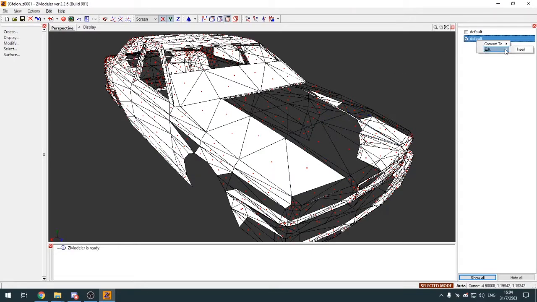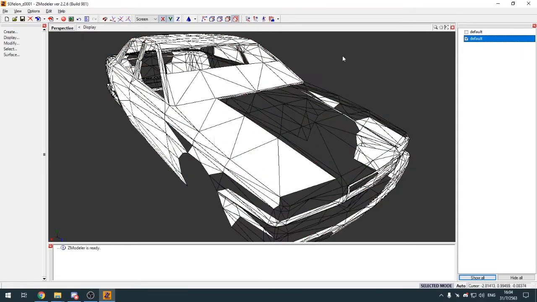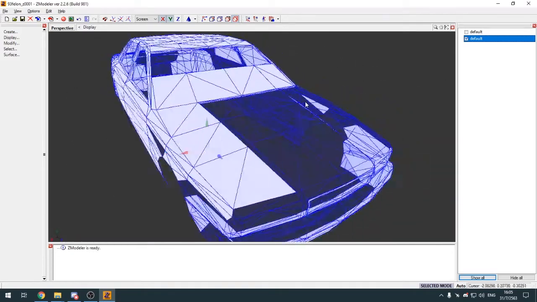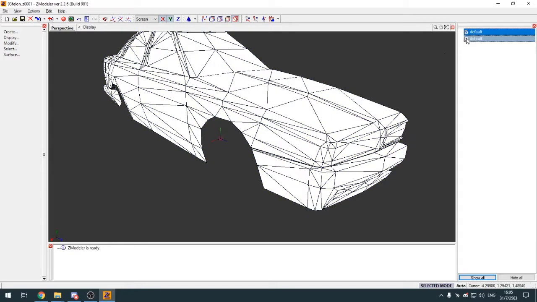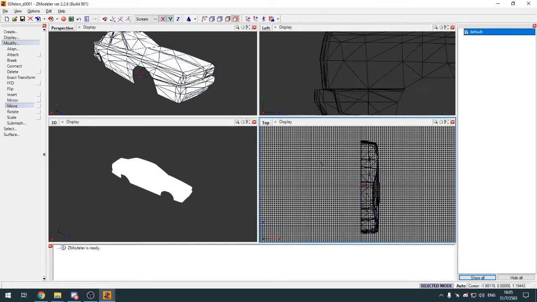One trick though, guys, to make your life easier: just delete one side like I did here, and then just flip one side. We can just mirror it into here. Another thing I gotta say is, in ZModeler, the axis works differently from Blender. For Blender, it depends on the coordinates, I think, but it's just different.